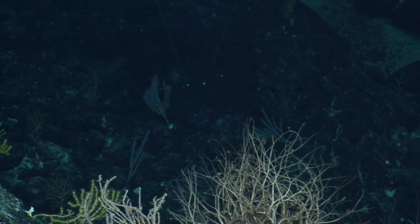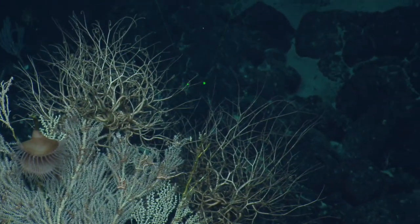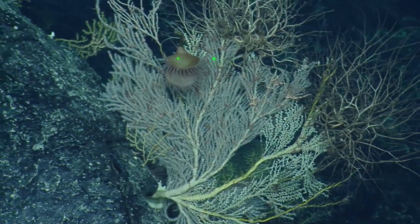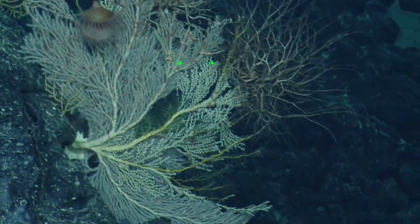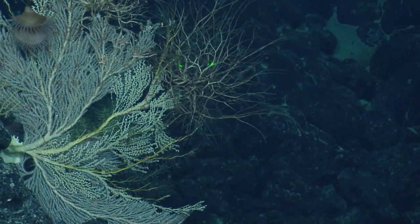Yeah, it looks like a tumbleweed. Yeah. And there's another one there on the right. Yeah, those are incredible. Wow. I'm lurking in the studio. The first time I saw one of those, I did not have any idea what it was. And I tried to sample it, and all those little tentacles got all over the manipulator, and we couldn't get it off.